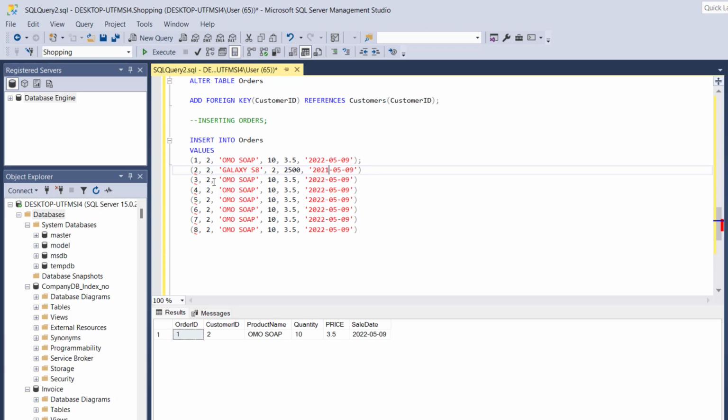All right, now let's say the next sale, customer number 1, item bought was Snappy Biscuits. Quantity bought was 100 and price is 2.4. So this sale was also made on 2022 first, let's say first month. Now this sale too was made by customer number 3.